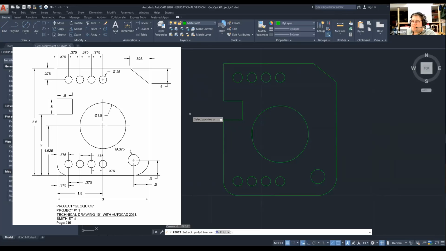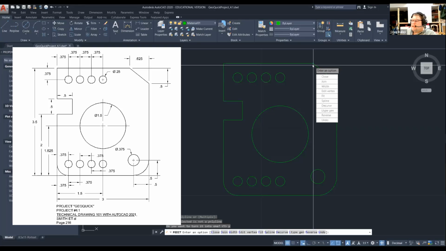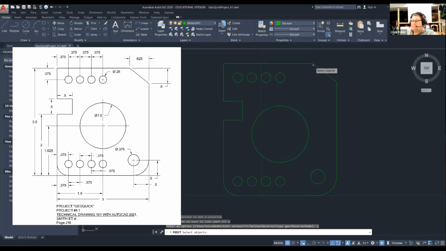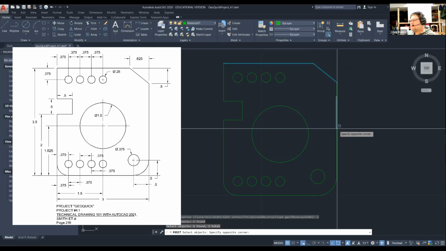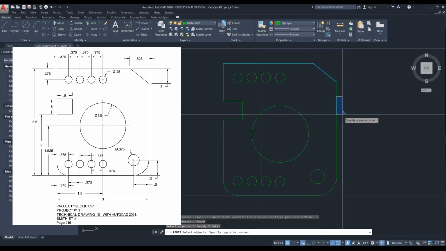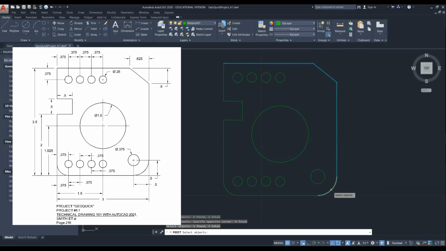Yeah. And then start selecting your outer pieces. It's gonna squawk. See that? Do you want to turn it into one? Yes, you do. Hit enter for yes. Now type J for join. Enter. And pick around. Pick all the parts, including the 1, 2, 3 around the little arc segments. What did it do? It's all right. You can keep going.